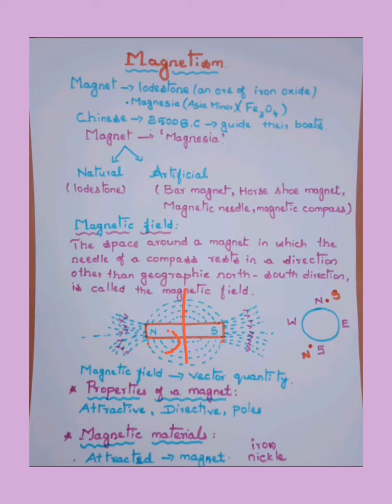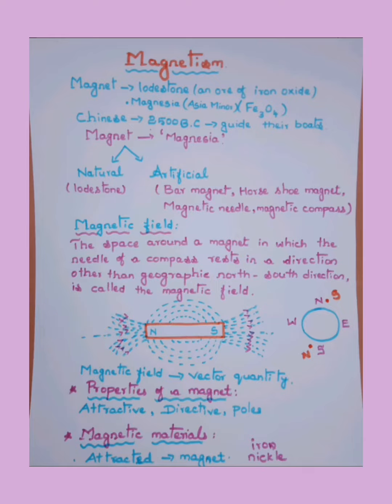Again, this is south already, so this will be north pole. Again, you break this into two halves. Again, this piece of magnet will have north and south pole. This piece will have north and south. Again, if you break, poles always exist in dipole, means not monopole, not a single pole. It always exists as a pair of poles, north and south pole.